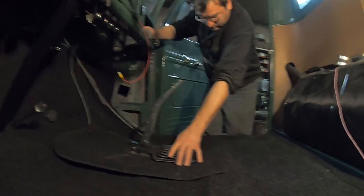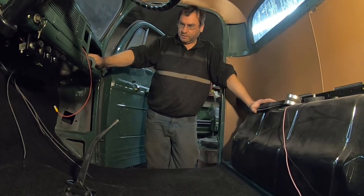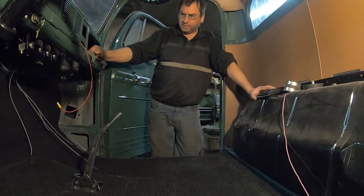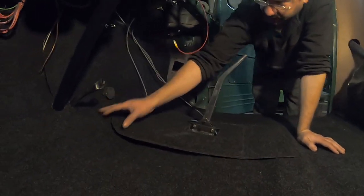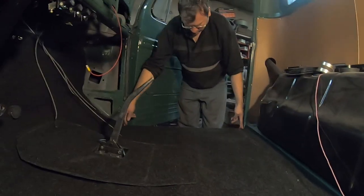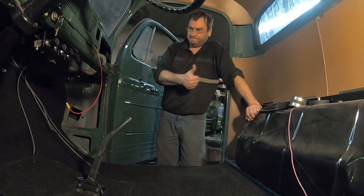Looks pretty snazzy — looks damn good to me. Very cheap do-it-yourself carpet installation. There's a little bit of fitting, pie-cutting and stuff like that, but once you get started just keep slicing a bit here and there. Start from the center and work your way out. Then we bought regular aluminum household sill plates — I'm going to screw those in there and that'll hold the side of the carpet in. We'll show you once it's all glued and set. Stay tuned.